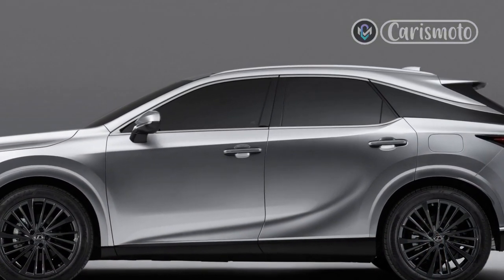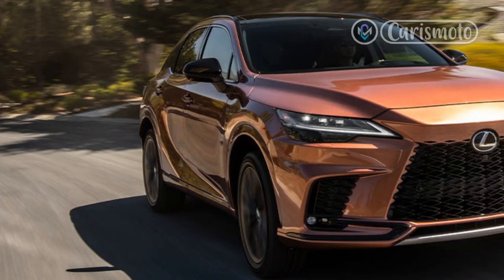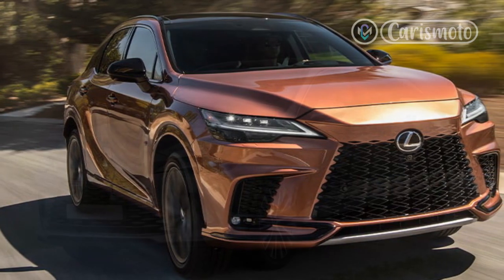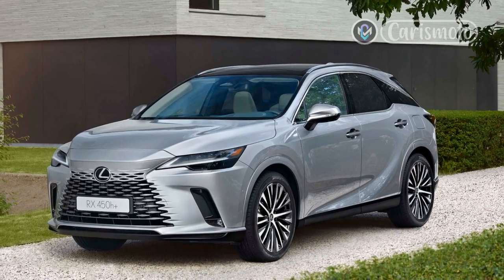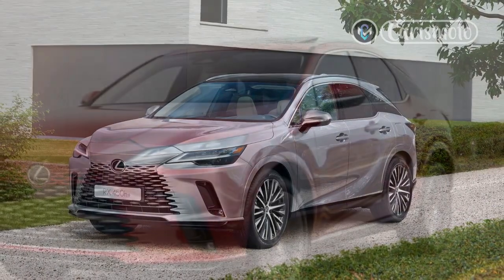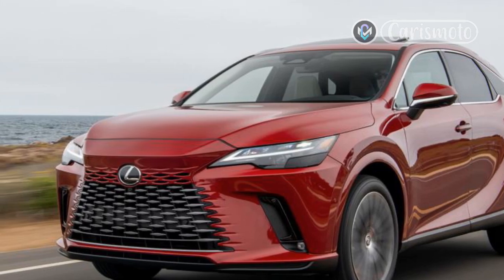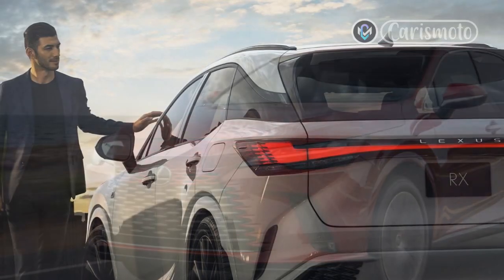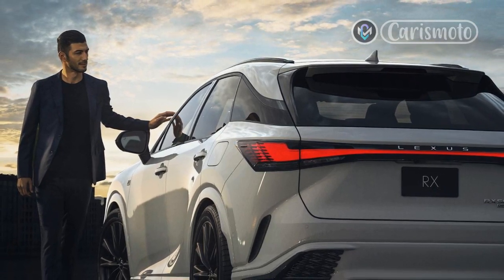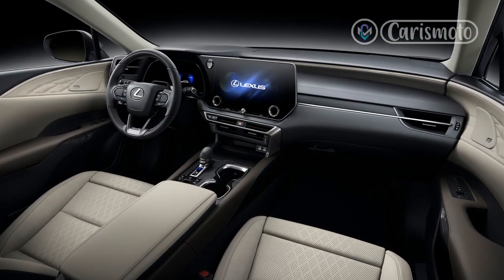For years, the Lexus brand has been almost synonymous with its bestseller, the RX Crossover SUV. The egg-shaped RX enjoyed so much success that its admirers became copiers, and the RX itself became overshadowed by the copies. With the outgoing fourth-generation RX, Lexus courted a more youthful demographic by slapping on a giant spindle grille, folding in as many body creases as an origami crane, and floating a roof. Lexus pulled out the razor and trimmed the redesigned 2023 Lexus RX to split the difference between its ovoid past and recent spunk.